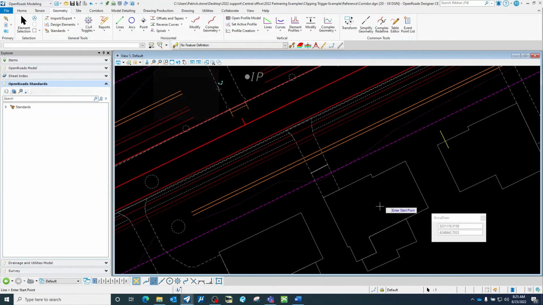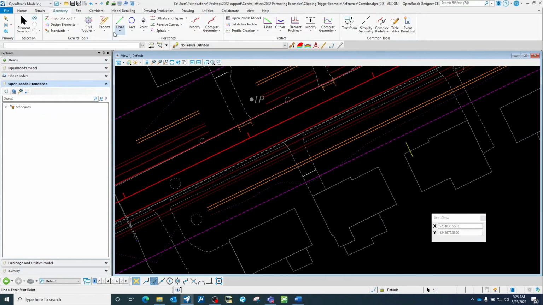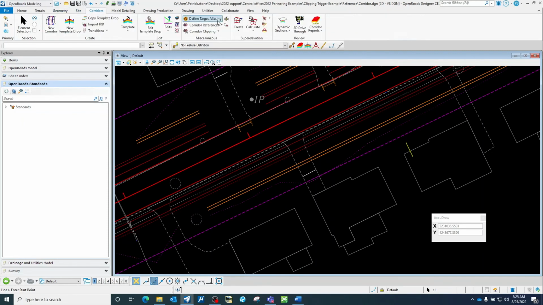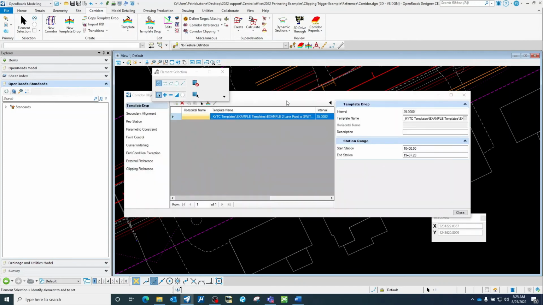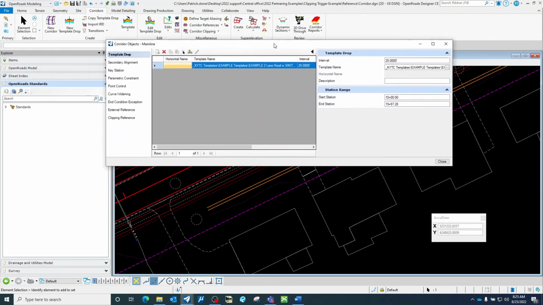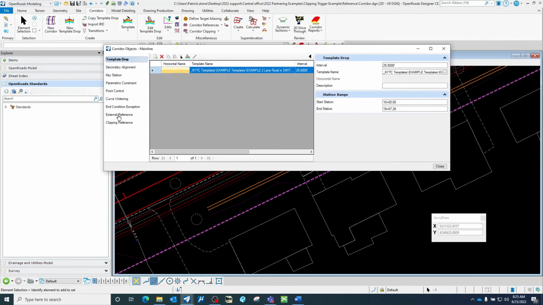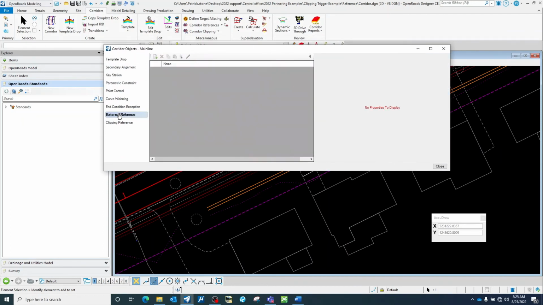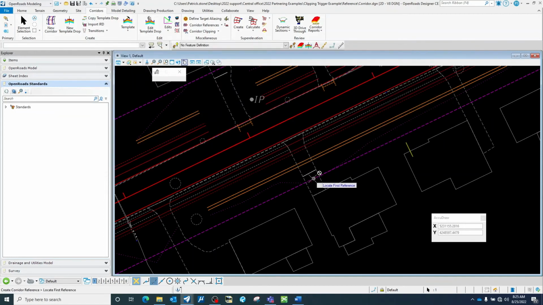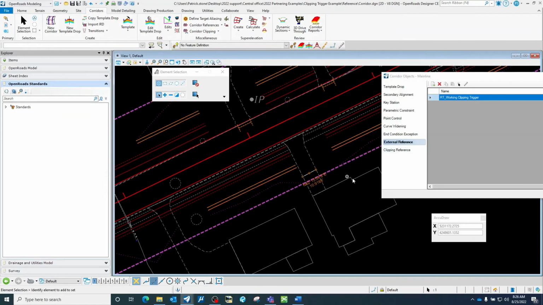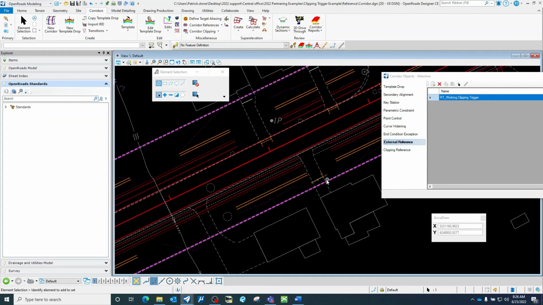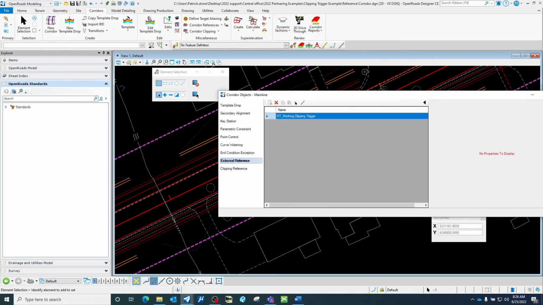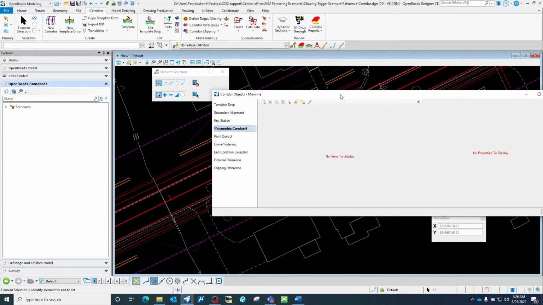And what you'll do here is let's pull up our corridor again. Pick this corridor. And this will have to be, I think, an external reference. Okay. So it was an external reference. I didn't click it properly. And you go back in and drop a key station to clean that up too. Let's think about the last, okay, one more method would be if you wanted to just use a parametric constraint.